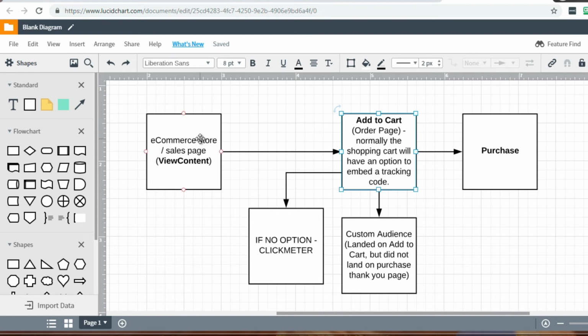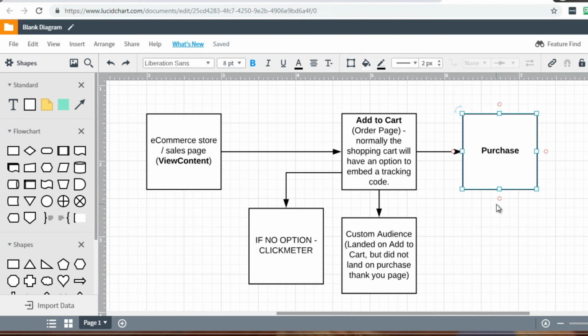If somebody lands on here, which everybody does, and then some people click on add to cart, and for whatever reason they decided not to go here, we want to add them into a custom audience. A custom audience is a segment of people who have taken a certain action. So you can say, okay, people who have landed on this page, but have not landed on this page, let's put them into a segment.